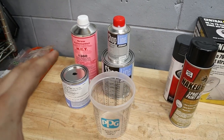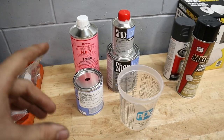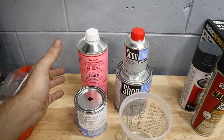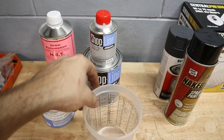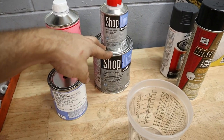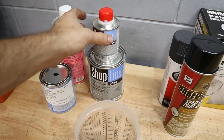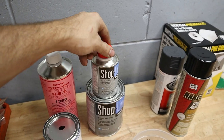So it's a little bit more expensive than I'm used to paying when I buy like a pre-mixed can. But what I've been told is that the paint quality is gonna be a ton better, the clear coat quality, and also since we're doing a two-stage, we're gonna have a lot more protection from having a nice clear coat on here. So this is UV resistant clear coat. This is the activator on top with the can right here. I think this is like a quart, and I only bought one can of activator, although for the full quart you might need two, but I figure we're not gonna use all of it, so I don't want the activator to go bad, because it will go bad pretty quickly once you open the cap right here.